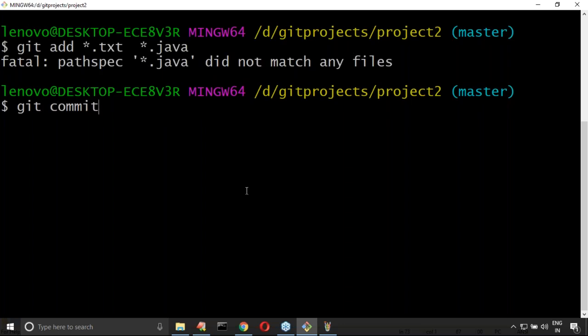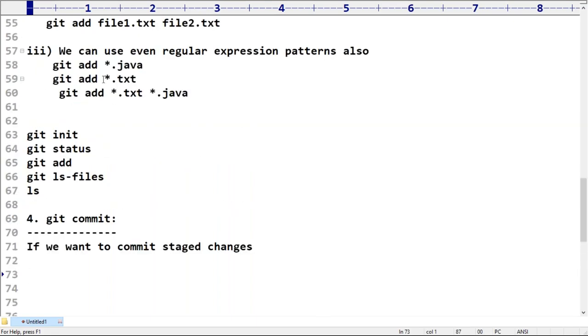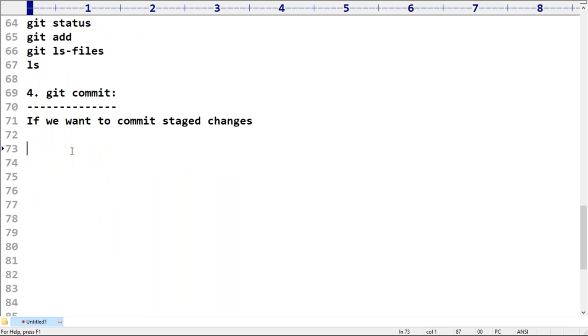Some people asked even in the last session: git add a.txt b.txt works, but is git commit a.txt possible or not? No such type of option. Whatever changes are there in the staging area, by default those changes will be committed. So there is no argument for which files are going to be committed; simply the files in the staging area.